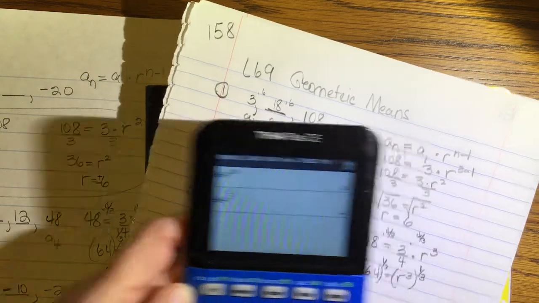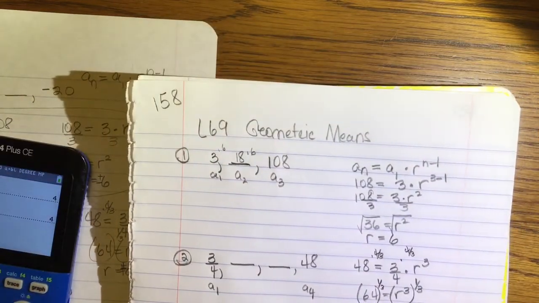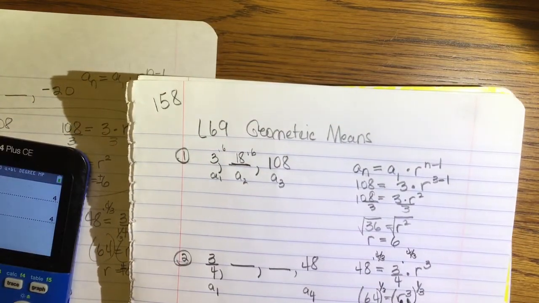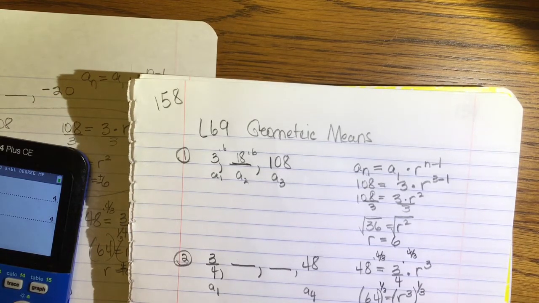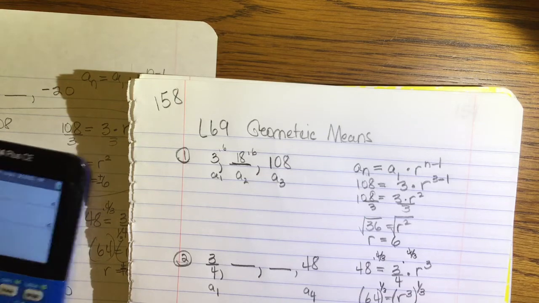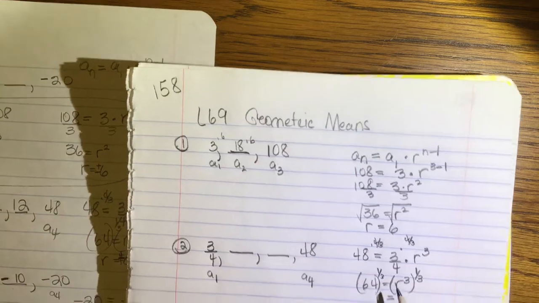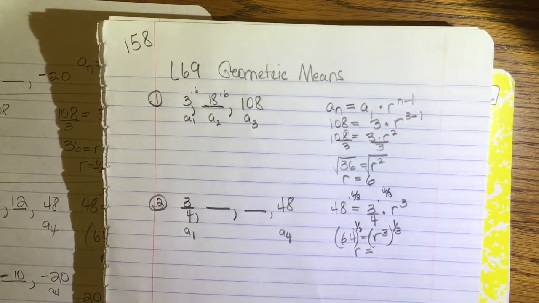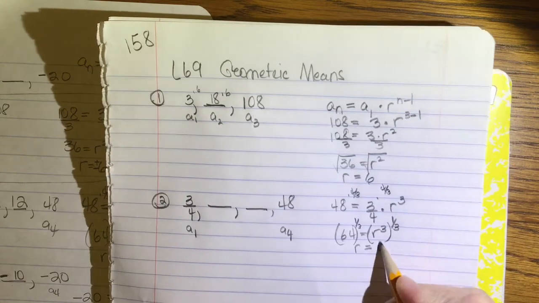And also give me 4. So r is 4. Now, when you're doing cube root, the cube root of a positive number is positive. The cube root of a negative number is negative. So I'll look and see if we end up with one where we may end up taking the cube root. You can take the cube root of a negative number. It doesn't involve imaginary numbers. So we got r is equal to 4.